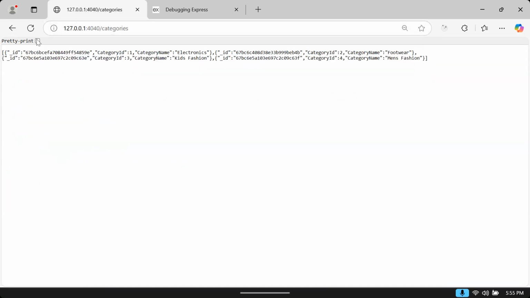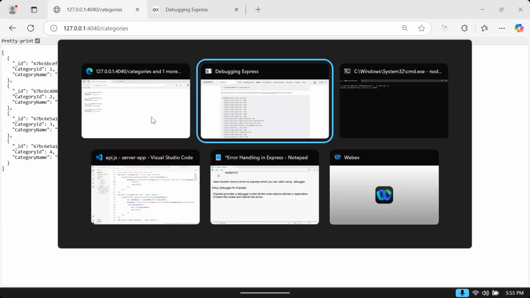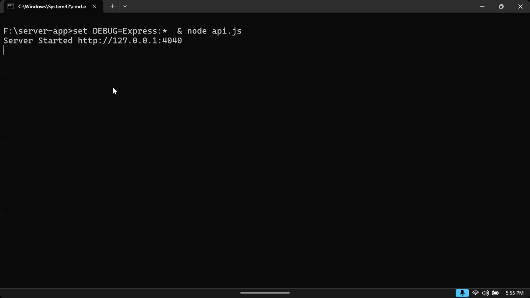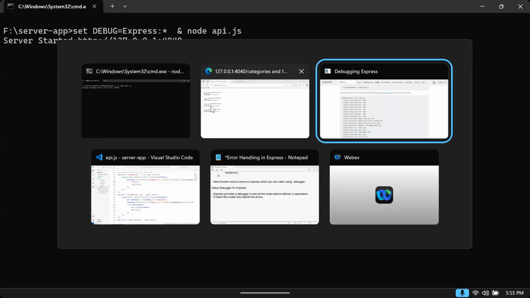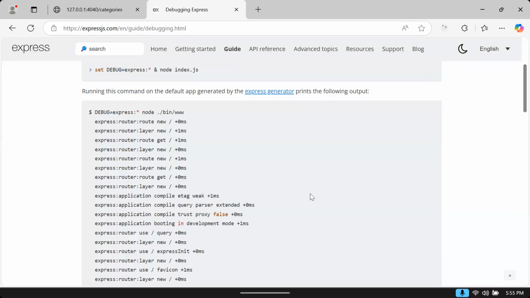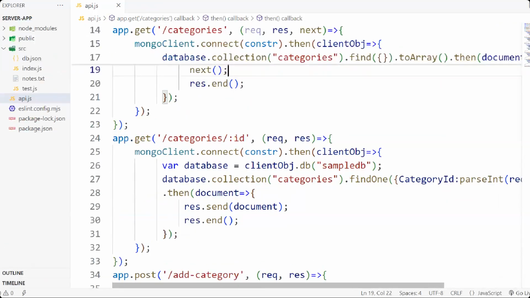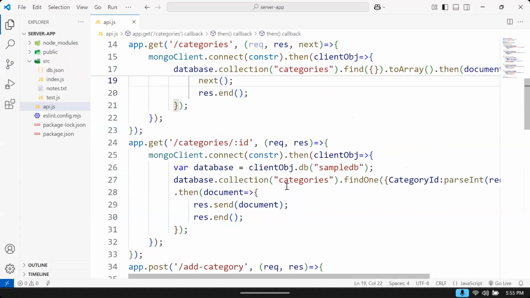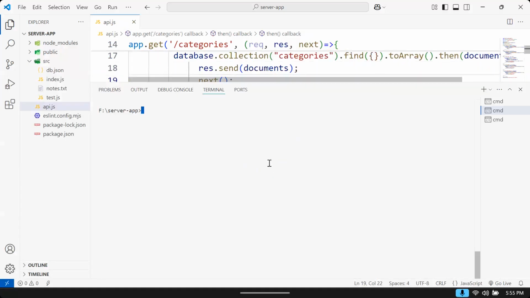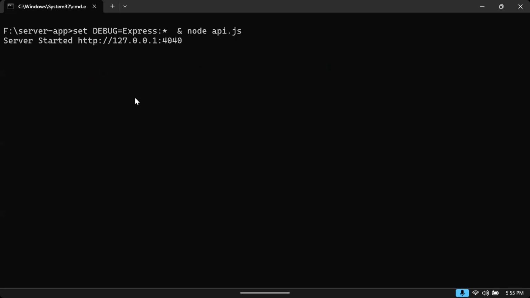It is returning all the categories. So go to the debugger. The debugger is going to display the actions here.